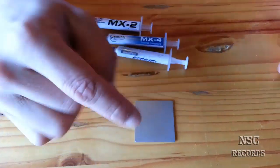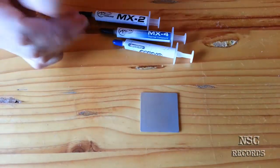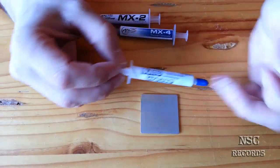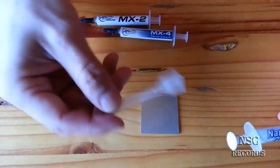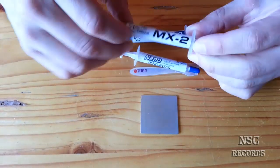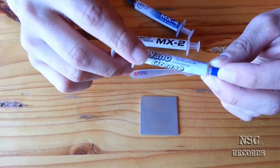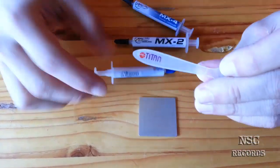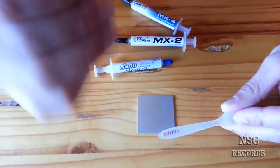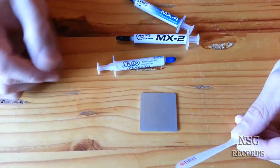Okay, and now I will add the thermal compound like in my other videos. I will first put a bit of thermal compound here. We have the Nano Grease thermal compound, and when you buy this one, you get a small thing with it. Then we have the MX4 thermal compound and the MX2 thermal paste, and they are all great. The only one that is not great is this one here. I don't like it that much, but I bought it because this small part here, I like very much. Now we will add the thermal compound my way, and I will put the dot method over there. You can say the pea method, and you will see that it's all perfect.